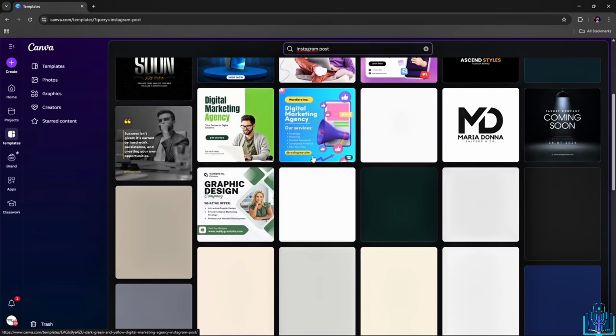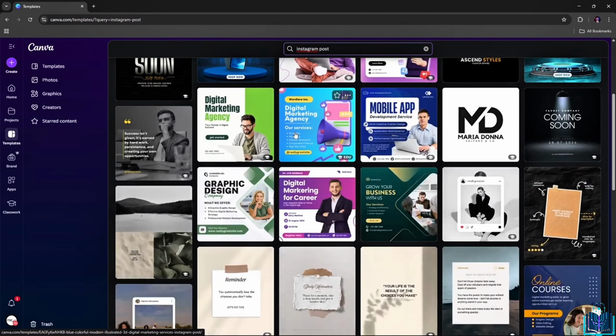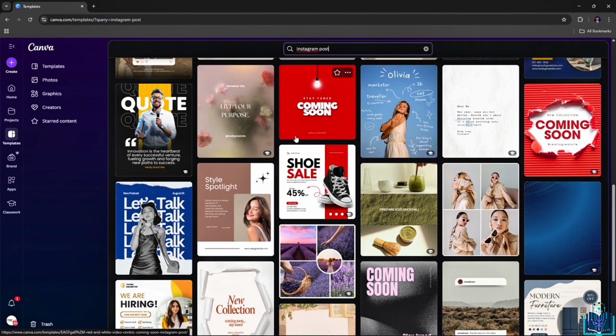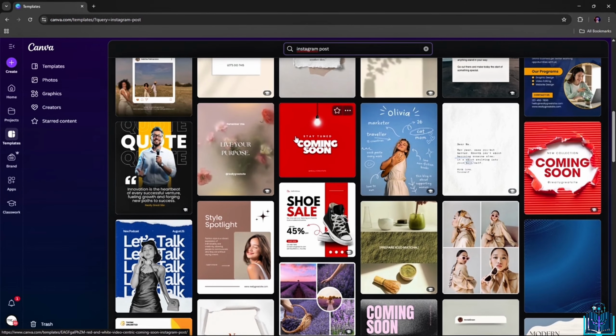You can click any template to open it and start customizing, like change text, colors, images, or elements to fit your brand or message.